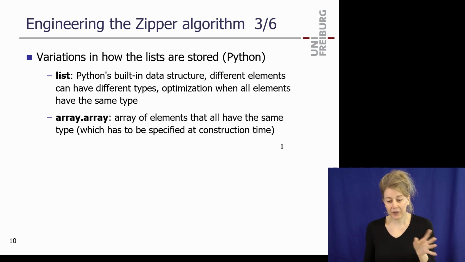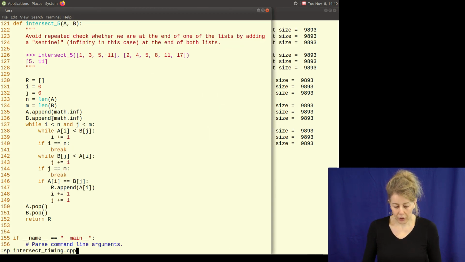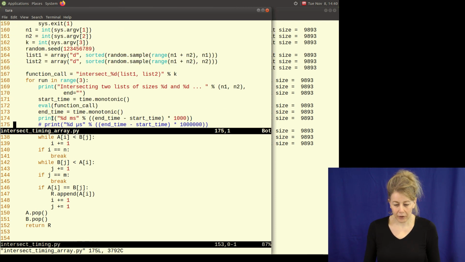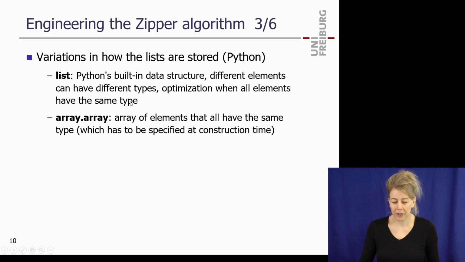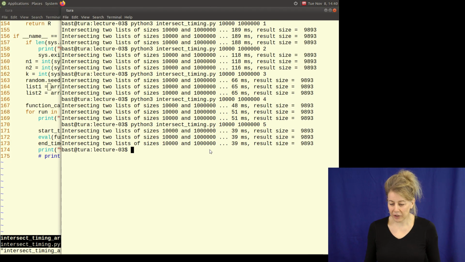But Python also has array, and I've implemented this, but I will just run it for you. It's quite simple. You import array, and if you look at this line, I'm creating from my list an array, and I'm saying it's an array of integers. So I'm telling Python, look, I'm only dealing with integers, please store it more compactly. And there's also NumPy, which everybody uses for all kinds of linear algebra. Let's just try it. Maybe not all variations, but just the array, the first one.